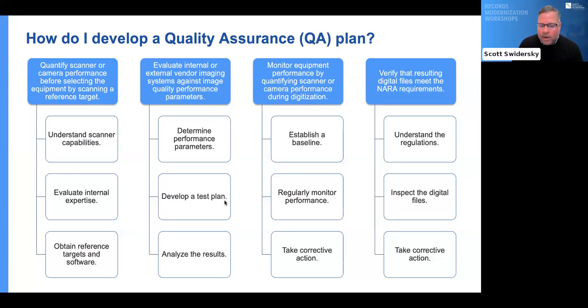Now, in some of our projects where we go through our rendering process of attempting to extract text and so forth for metadata purposes, that may be the case. But if we're doing the digitization process purely for archival purposes, there's a good chance that our quality assurance plan today in the agency is not following these very strict guidelines that are going to be necessary to comply with NARA downstream.